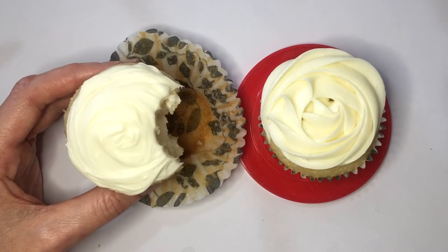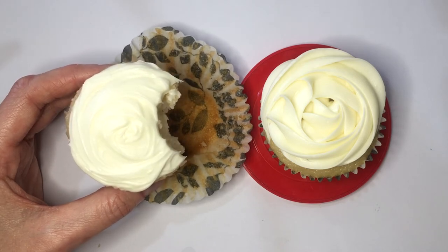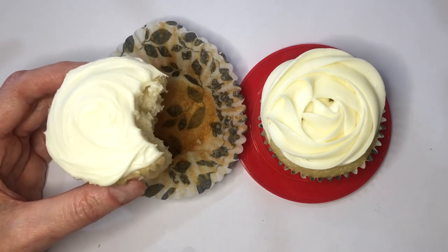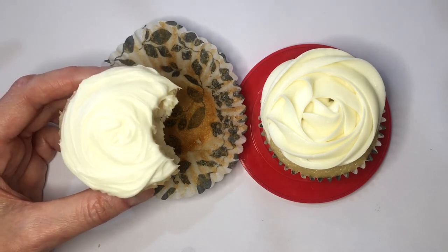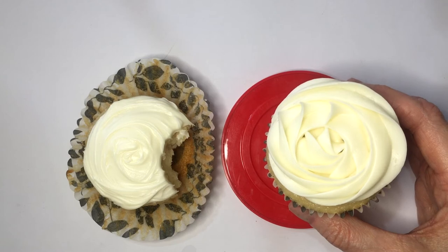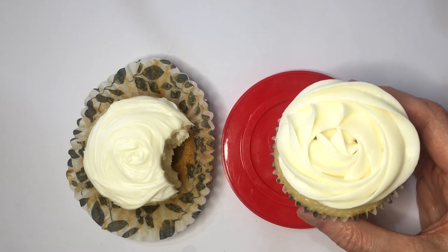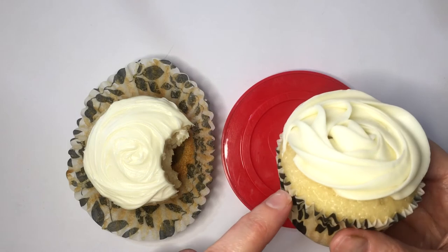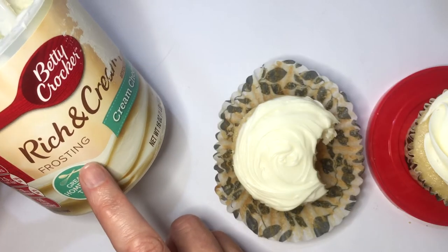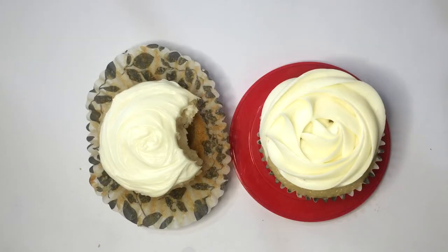The plasticky flavor is not as prominent now that I have the flavor of the cupcake — if the cupcake is good, you're good to go. But it still doesn't taste anything like cream cheese at all. I feel like I'm eating a standard vanilla frosting; there's nothing special about the flavor and it has some kind of plasticky or fake quality to it. That 'great homemade taste' claim — that's kind of a publicity stunt, it's not true at all.